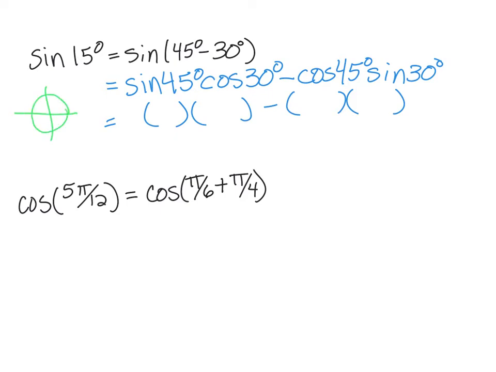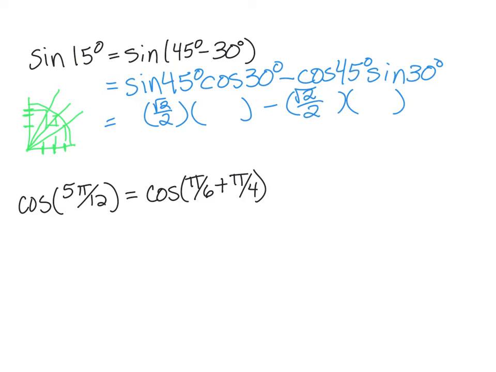Remember, if you know quadrant 1, you know them all. So let's do just quadrant 1 here. Here's my unit circle. There's the 45, there's the 30, there's the 60, there's the cosine, there's the cosine, and there's the cosine, and the sines are on the y-axis. Okay, so sine of 45 is always root 2 over 2. That one's easy. Cosine of 45 is also root 2 over 2.